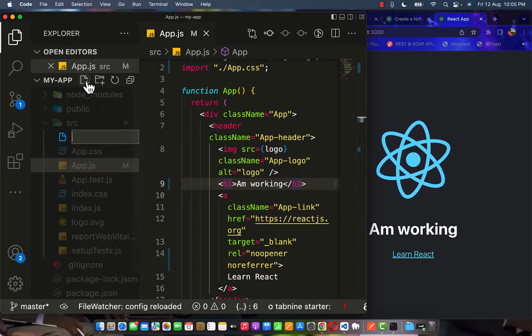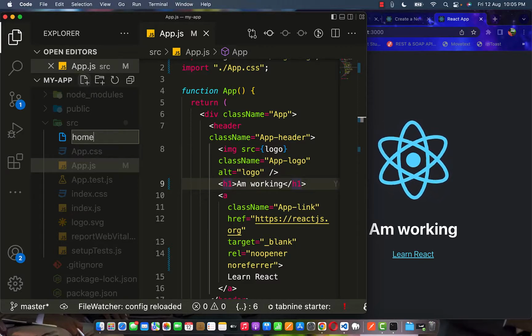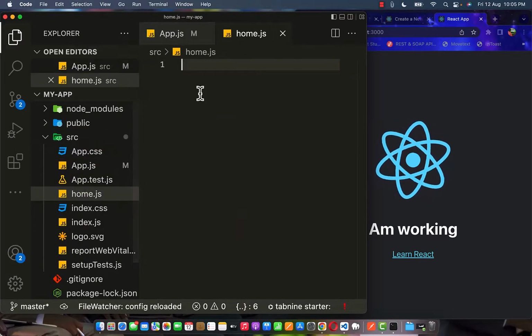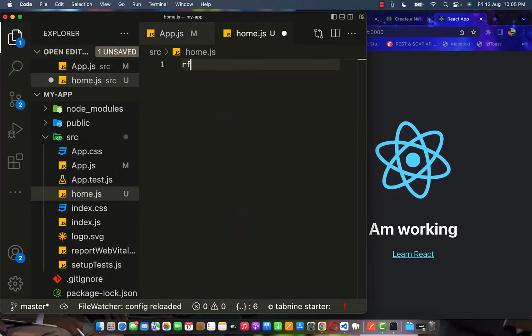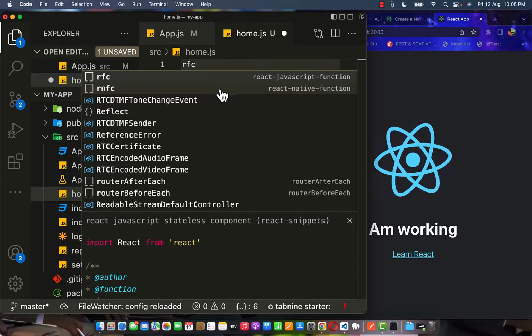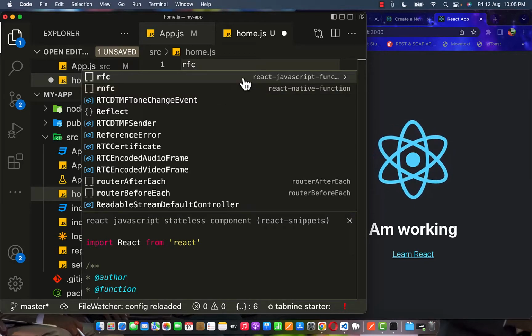It's been a while since I worked with React, actually, but I believe I can still do something. So let me create a new home page. Here I'm going to have home.js. In home.js, I'm going to be using RFC, the React JavaScript function.